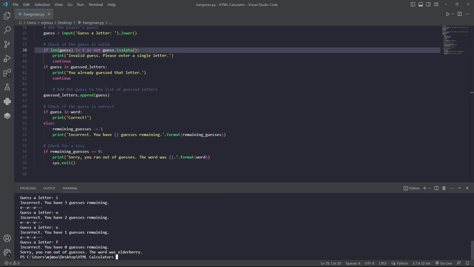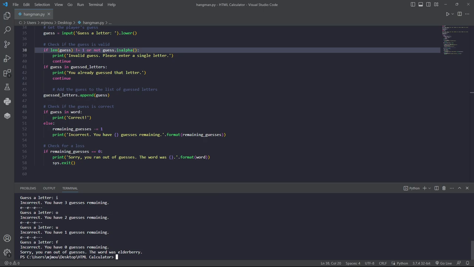And then another thing you could do is you could allow the player to enter a full word instead of guessing one letter at a time. So I knew the word grape, but I could only enter letters. So if I knew what the word was, I could choose an option such as pressing the value of one. And that would allow me to enter in a full word rather than just a letter.